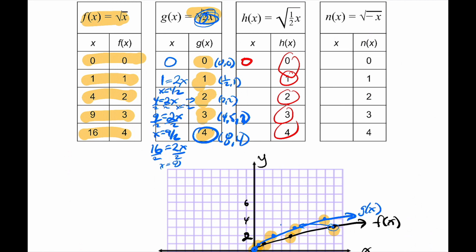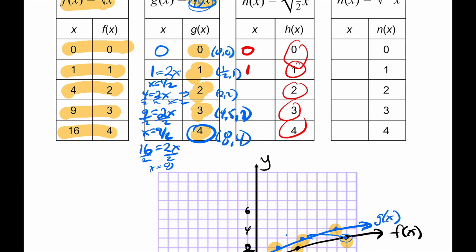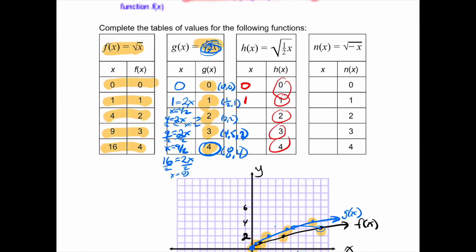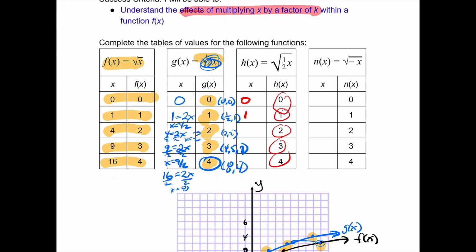The next one's going to be more tricky because in order to get an answer of 1, in other words, that's square root, the answer being 1, we need to square root 1. But 1 in this case is equal to a half x, because we're square rooting a half x, but we want that answer to be 1 so that we could square root 1 to get the answer 1. So here x is actually going to be 2. So we actually have a point 2, 1 here. So this point 0, 0 still exists.